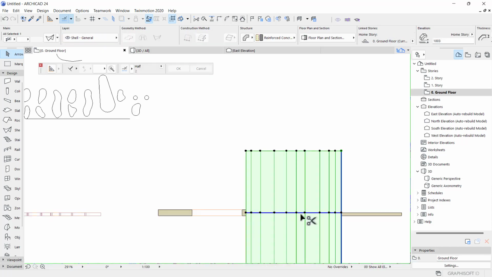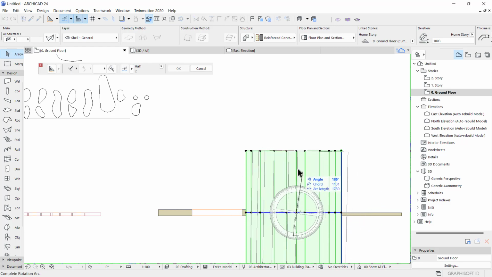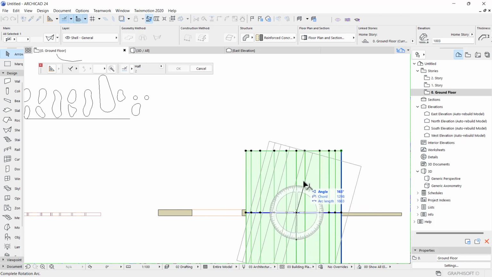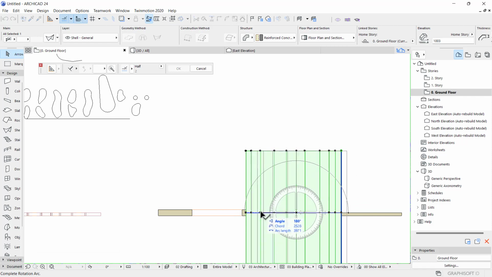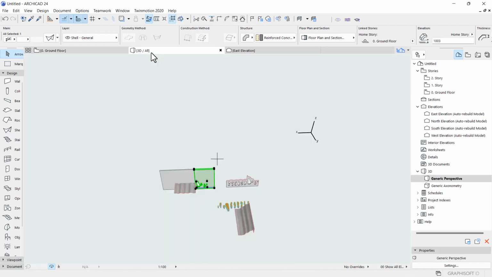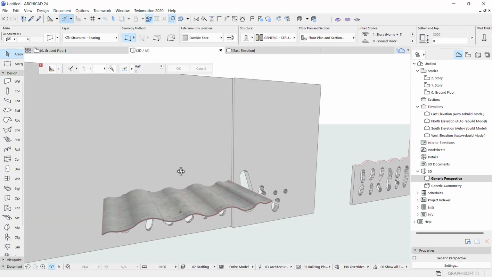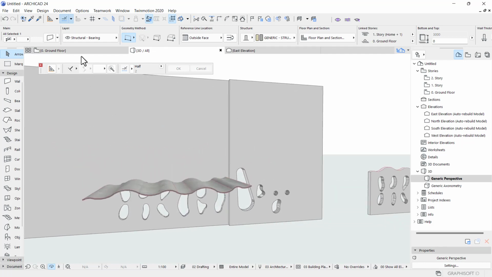Control E from the center. Control E. Pick it from here, rotate it to here. I'm making a mistake with my rotations. Let me pick here and do this. Okay. So we'll try to raise it up later.